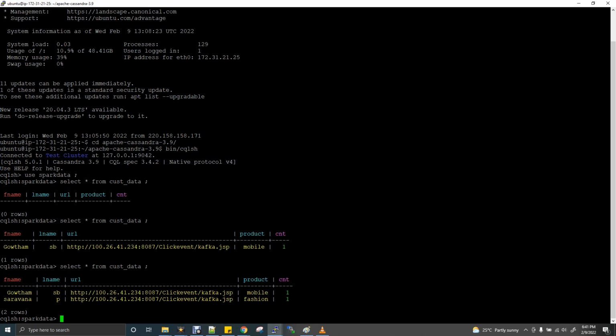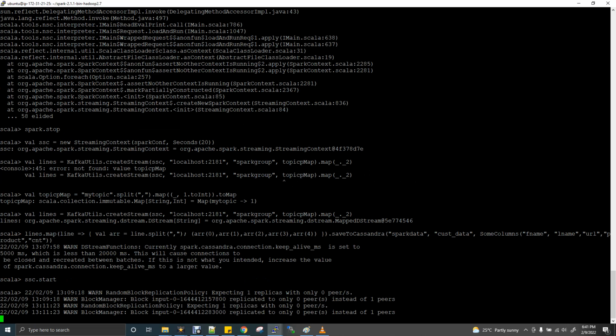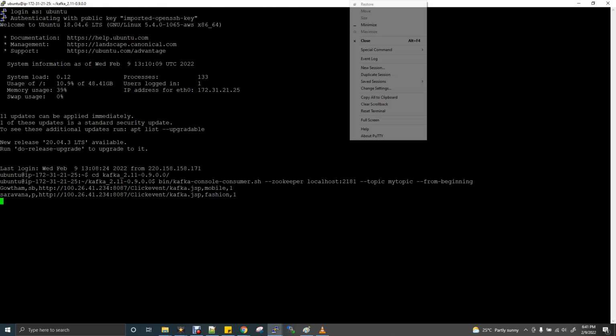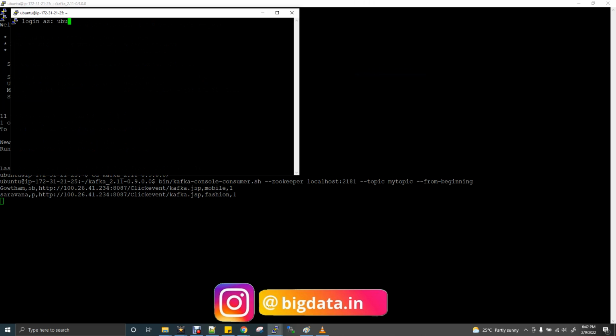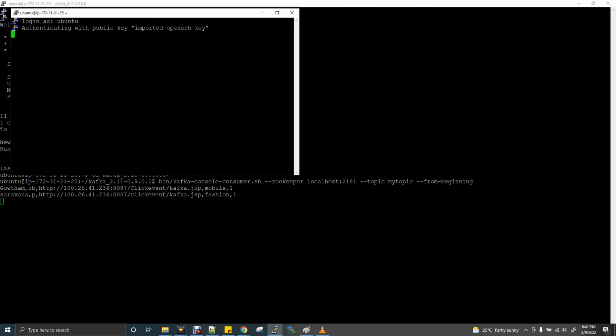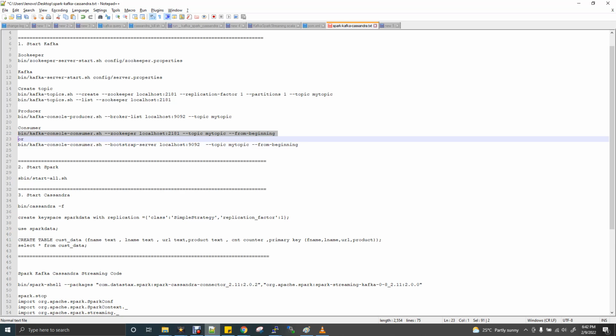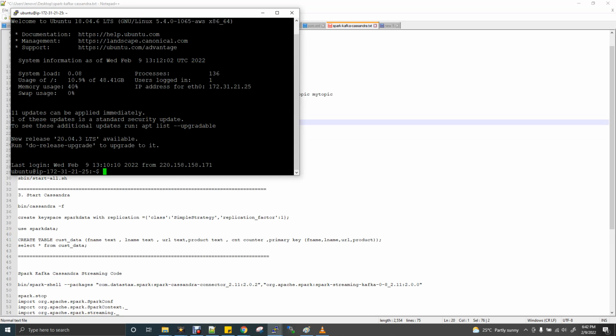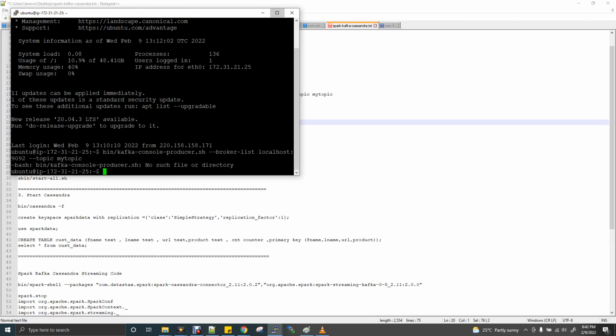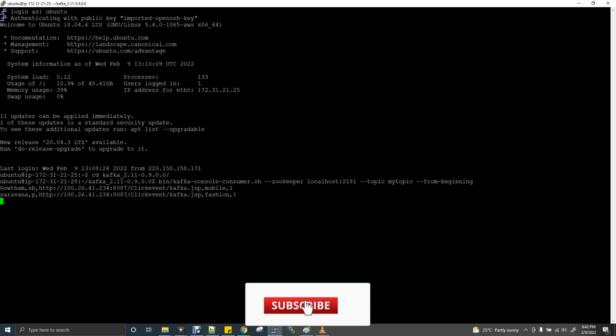Now I will tell you how to do it without a web application. Imagine there is no web application now. Let me open one more window. You can populate the data for Kafka via the Kafka producer, the console producer. There is one more command. You can test the end-to-end application with this command, so you don't have to go with a web application or something like that. Just go with the Kafka console producer. This is for generating the data for your application.